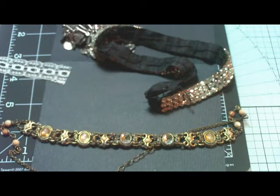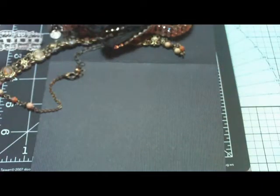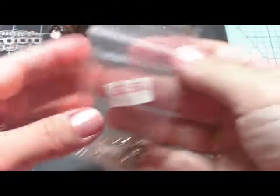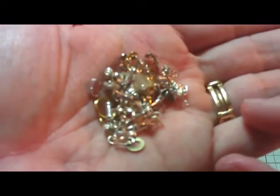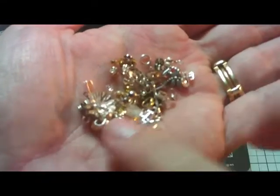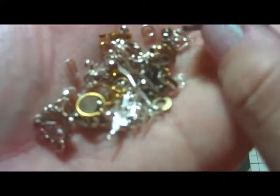And then I went to another garage sale — and it was actually a crafter. She was someone that I actually knew from my daughter's school and she liked to make jewelry. So this little baggie here was 50 cents. Let me take these out so you can see them. The little baggie was just 50 cents and there's so many little neat things in here. We've got the little connectors. We have a little charm.